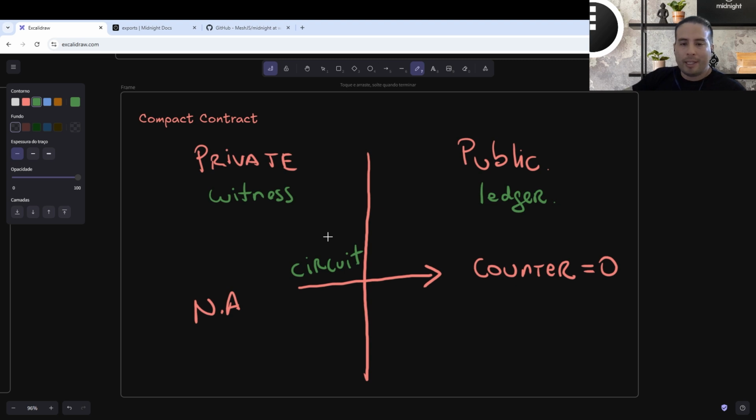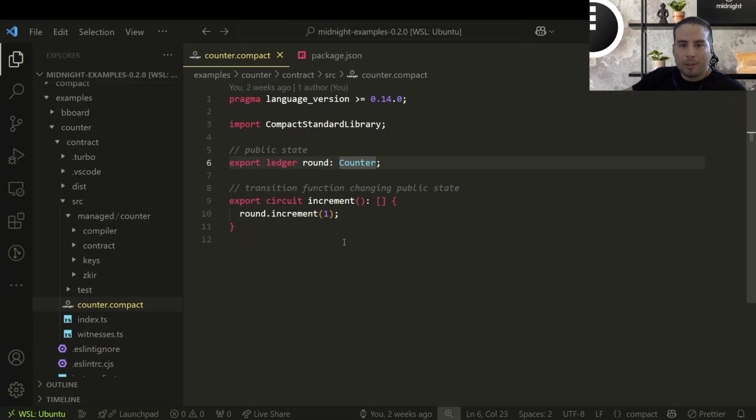So in our code, we see that we are defining one circuit. So we do export circuit. The name of our function or circuit is going to be increment. The syntax is very similar to TypeScript.